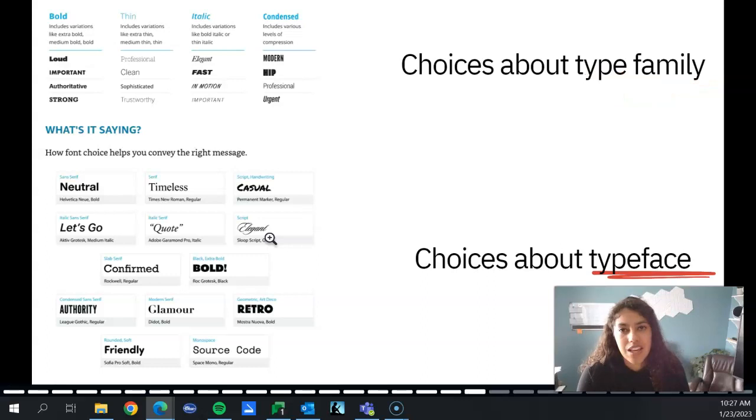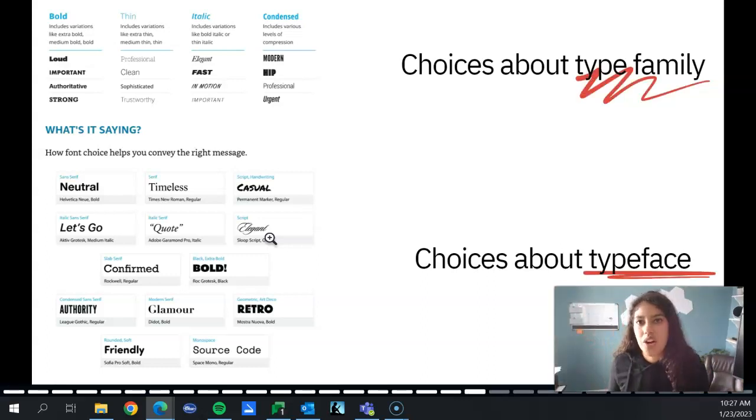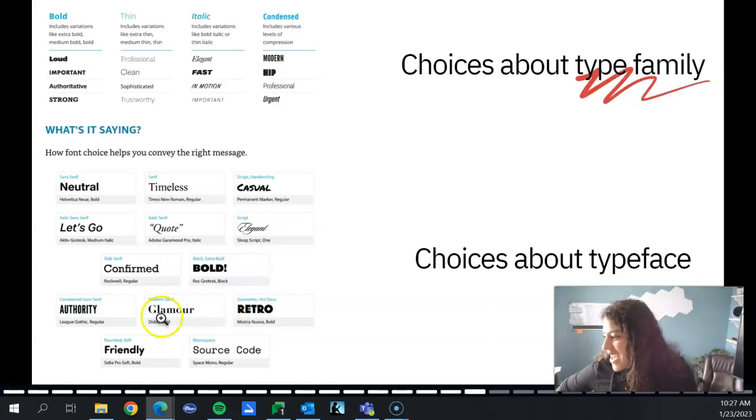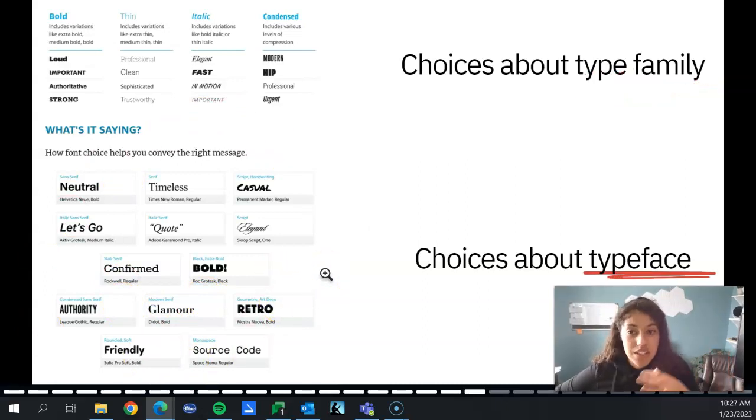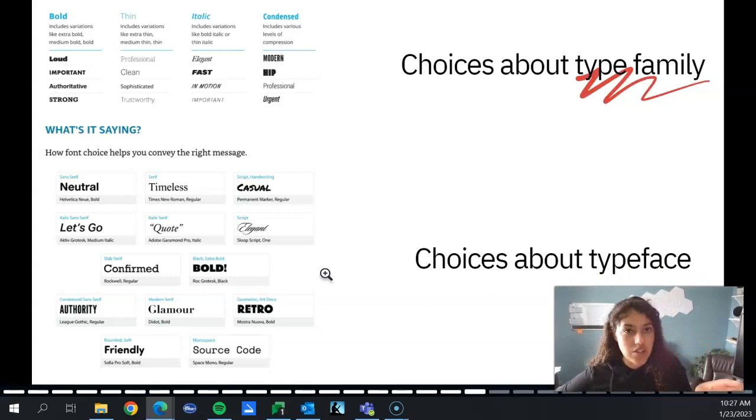We never use cursive unless we really want to show off in some way, right? So all these different typefaces have a different feel and vibe, and changing just the typeface can really change the way somebody approaches your design and your document. So those are some choices to make. What do you want that feeling to be?